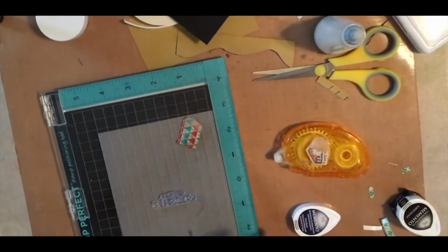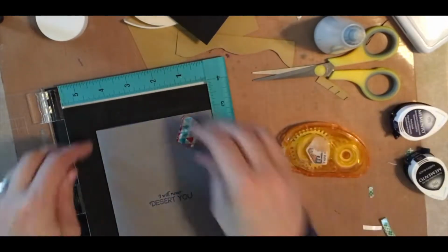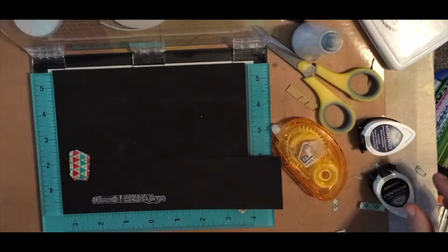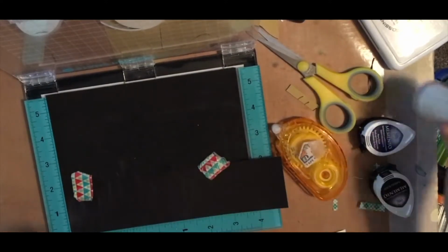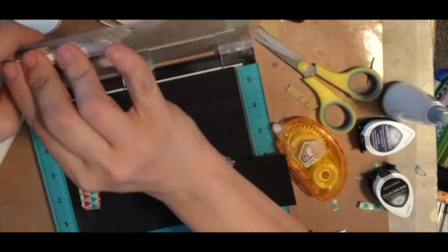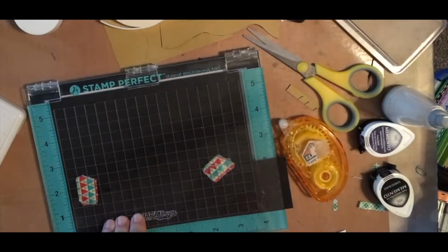And for this one, I use, I believe it was the Paris Dusk Memento, and I said I would never desert you. Now for my sentiment in the front, I decided to take some more black cardstock. And I used my anti-static tool and my embossing ink.